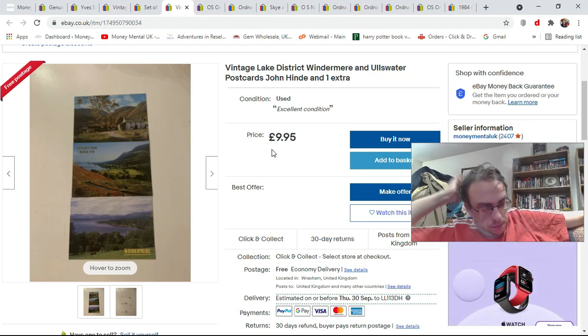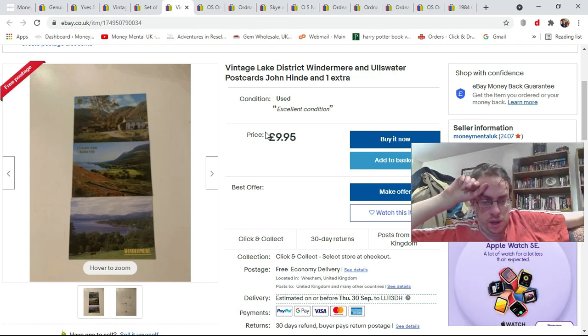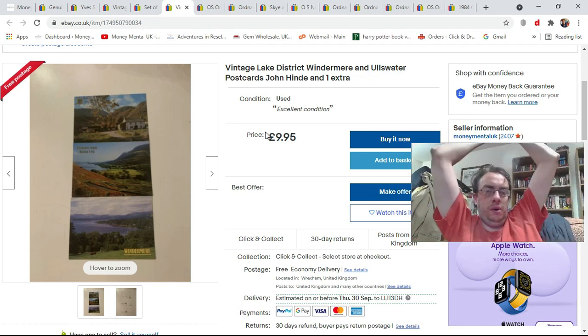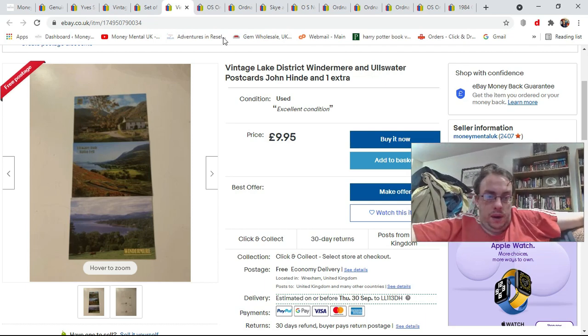Getting towards the maps now. In the map box were these free vintage postcards from Cumbria and the Lake District. I couldn't be bothered listing them individually, so I just banged them all on. Individually, I might be able to list them for like £4 or £5 each, but I've put them on as a bundle because I can't be bothered listing stuff for low value anymore after having gone through all that maps stuff. So I've bundled the three together for £9.95. See how they get on.